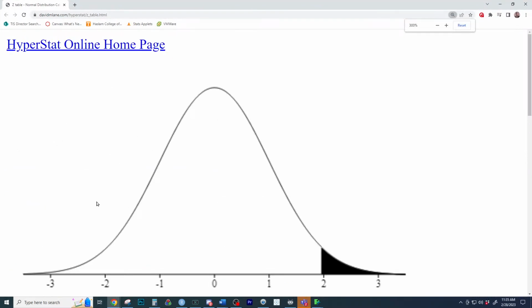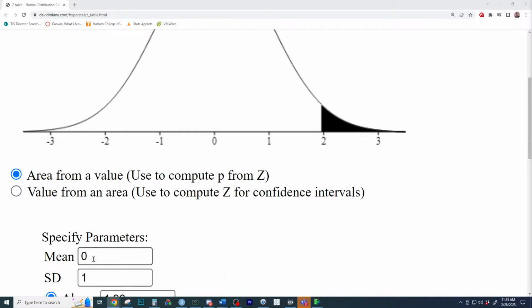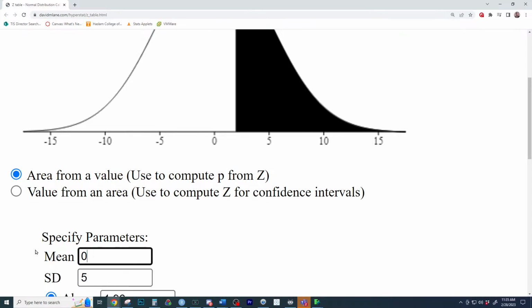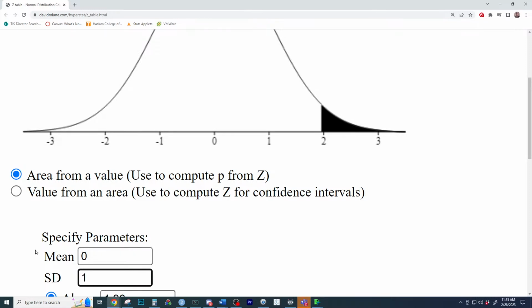What do we have on the screen right now? Very clearly, immediately you should identify what's on the bottom of the curve right now. Because it's centered at 0 and has standard deviations of 1, those are all z-scores. We know they're z-scores because the standard normal curve, not just the normal curve, but the standard normal curve, has a mean of 0. Hence, this is at the center. If I change it, it'll change the center. So I wanted 100. There we go. And then the standard deviation of 1 it had previously, but we can increase that, and that's the spread. So we say it's normal shape with center 0 and spread 1, and that is called the standard normal curve.